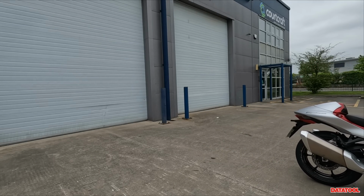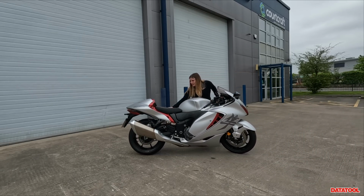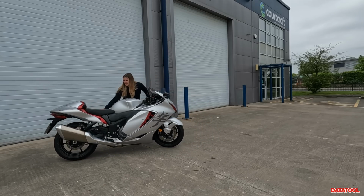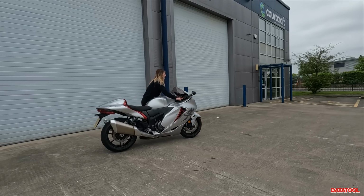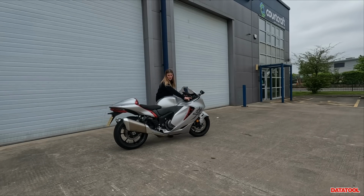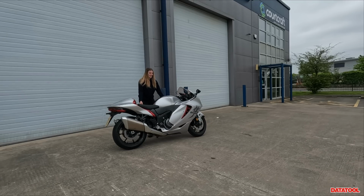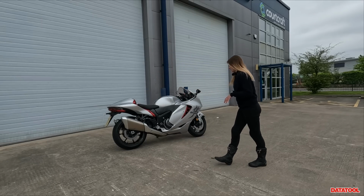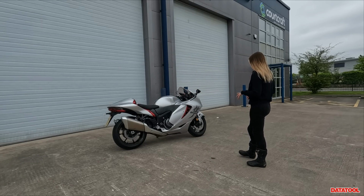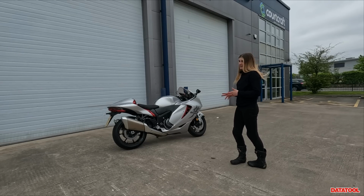Right, now let's try and get it back in shot. Come on, Kate, you've had your spinach. It's like I say, it's manageable and I give anything a go and try and push it round. But I feel like I definitely have to watch where I park with this, so that I can make it easy for me to get out of certain situations. But it does have hill hold, which is good, and a low seat height, so that always helps.